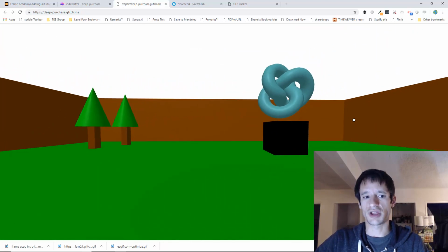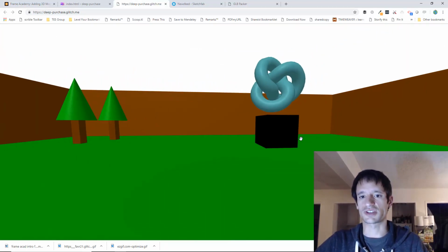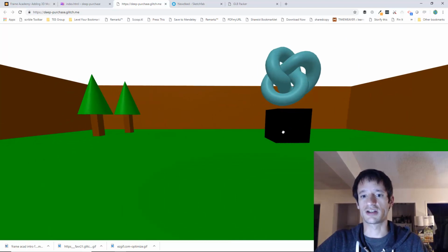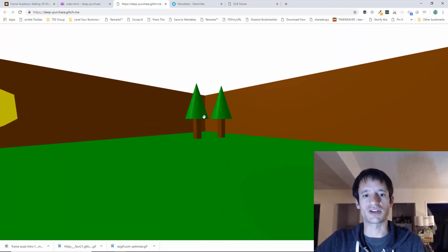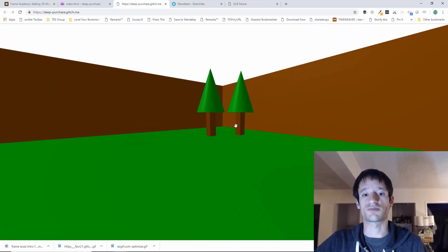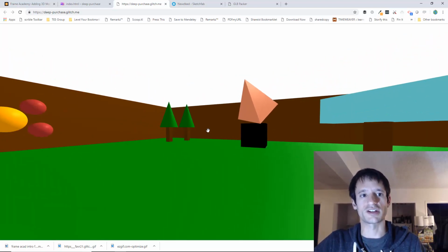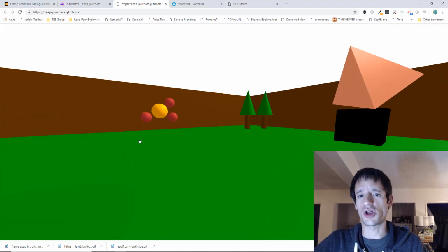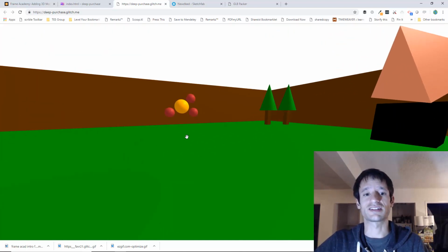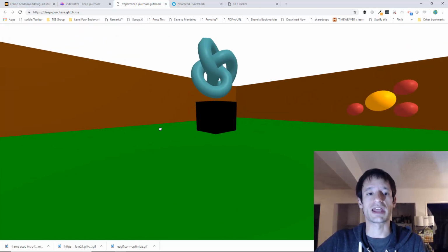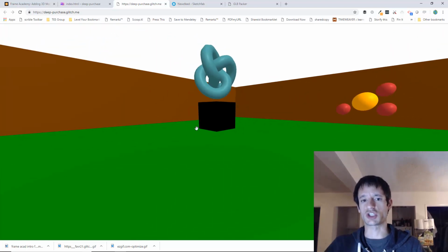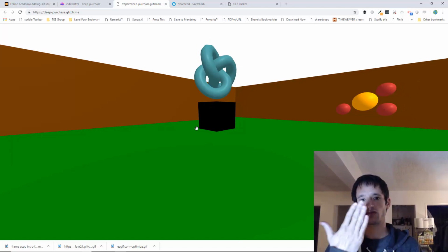So I brought in some cool things. I'm making kind of like a gallery of sorts. I've got this funky looking torus knot on this kind of pedestal. I've got some cones on some rectangles to look like some really basic trees, and just a few other odds and ends. The floor and the walls, these are planes, the entity a-plane, P-L-A-N-E. And a plane is just a 2D surface. It's not like a cube with 3 dimensions. It's just a flat surface.